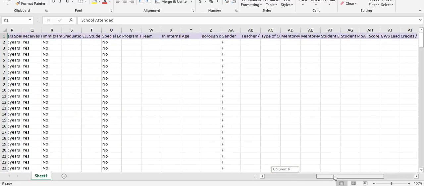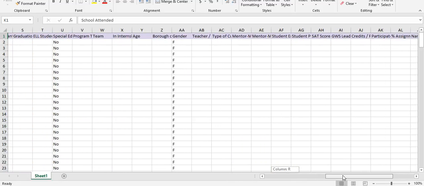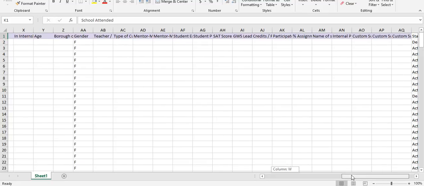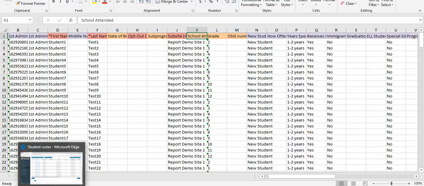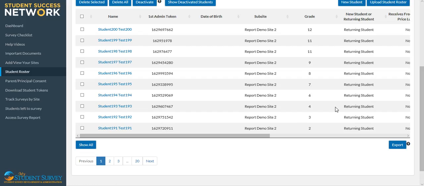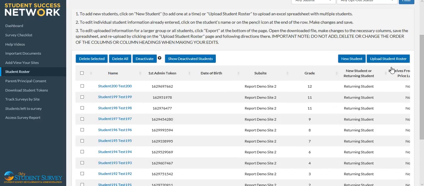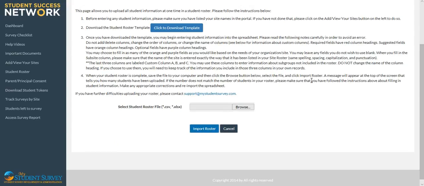You can also add any additional fields that you would like to for the 18-19 school year. Then you'll want to save your spreadsheet. Return to the student roster page, click on Upload Student Roster, select your file, and import the roster.